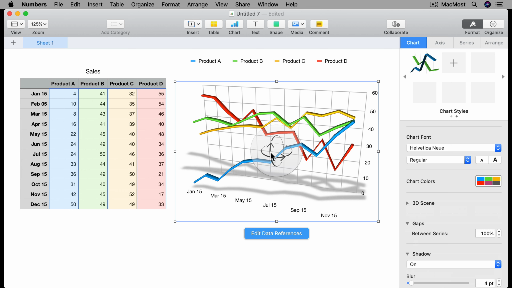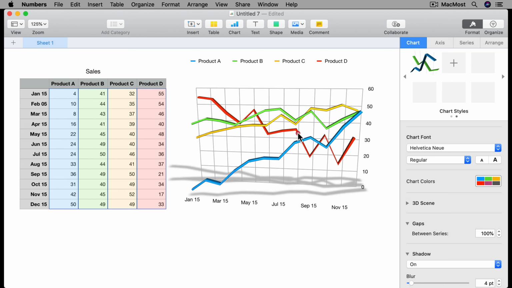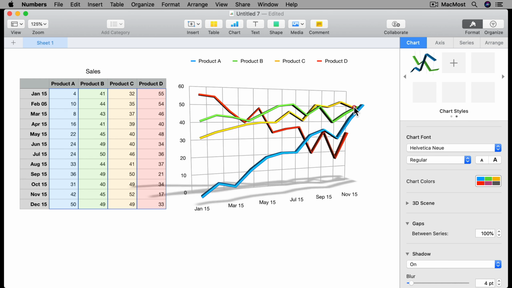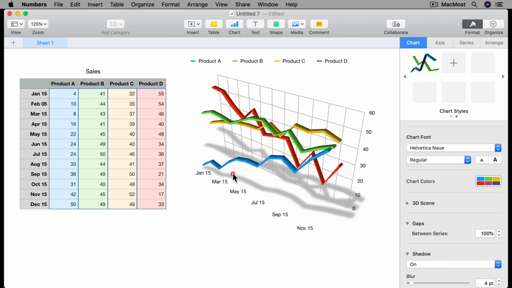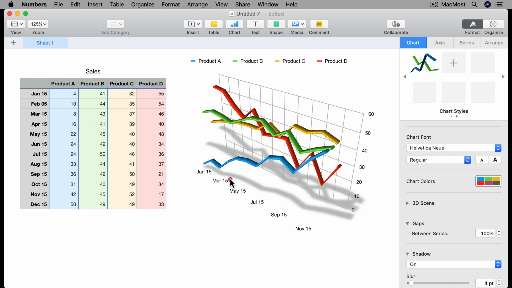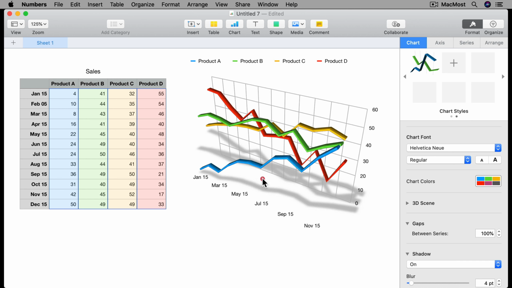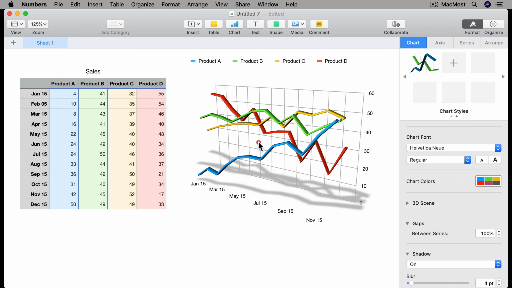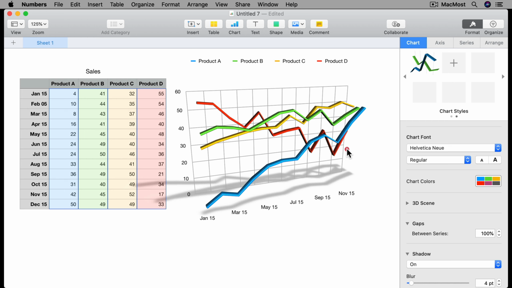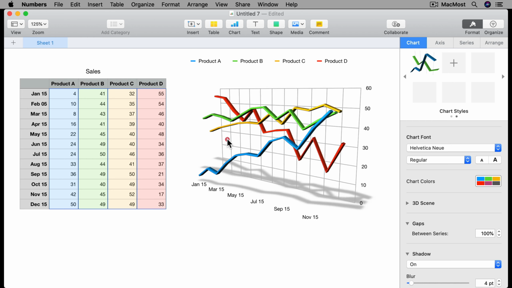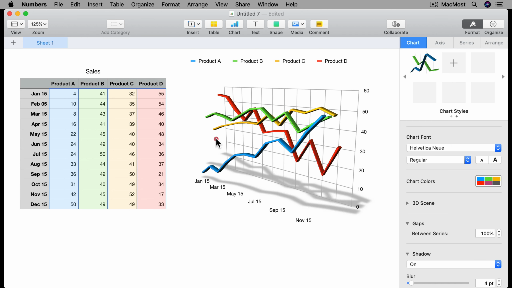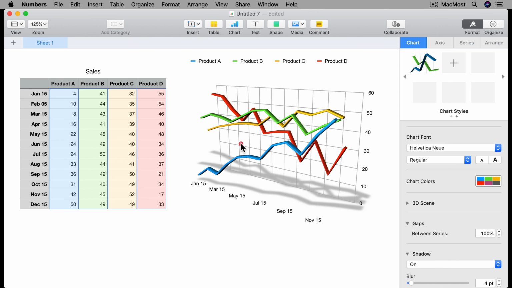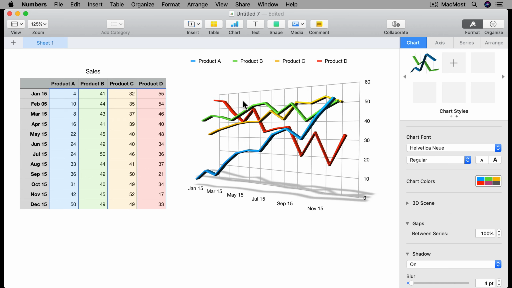I have this circle in the middle that I could click and drag to move the chart around. And you can see not only is it 3D, but each line is actually, some are closer to you than others. The blue is the closest and green after that. So you can actually see around them to see what's in the chart. And this could be just a neat visual effect. You can get it looking just like you want. Maybe emphasizing the newer data by having that forward, or emphasizing the stuff at the top like that.